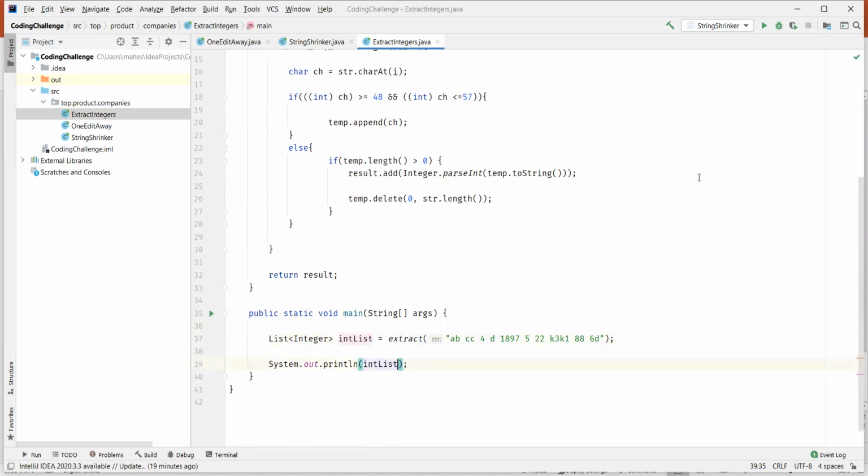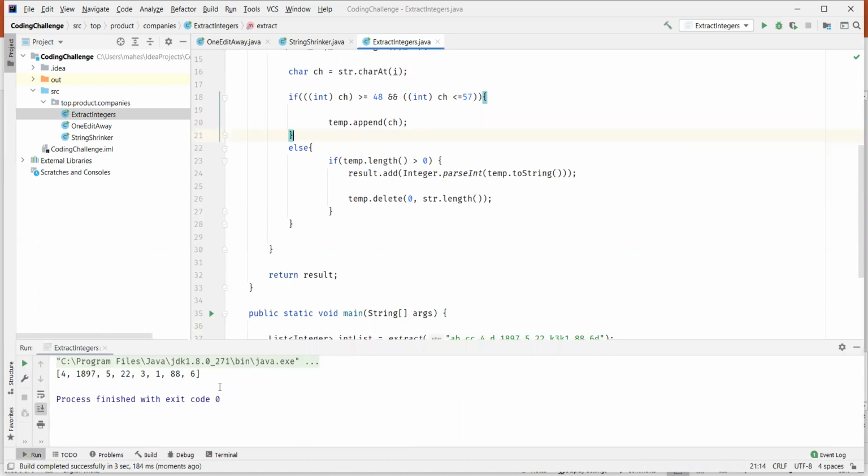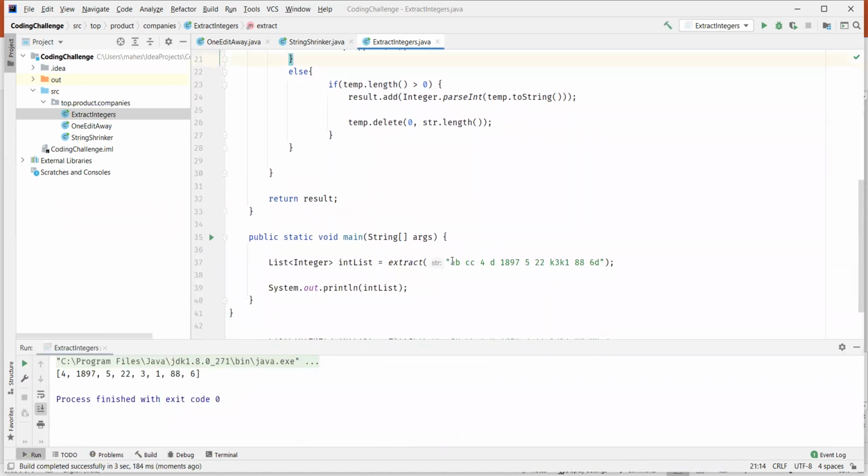And now let me execute this program, and we can clearly see here. We gave the string here. From the string we got only the integers extracted from it. So 4 is one integer, 1897, a complete sequence of digits, is one integer, 5, 22, 3, 1, 88, and 6. So you can clearly see the output here.